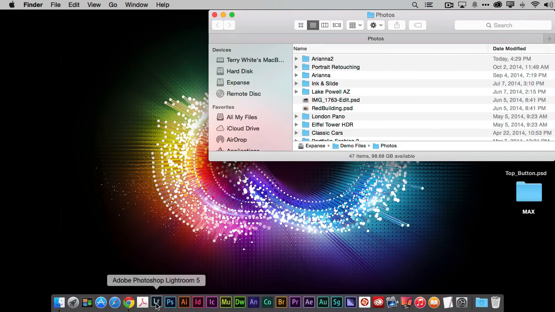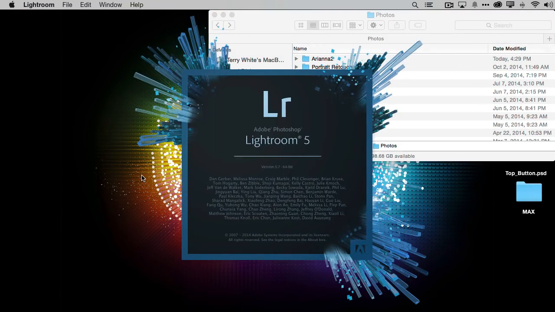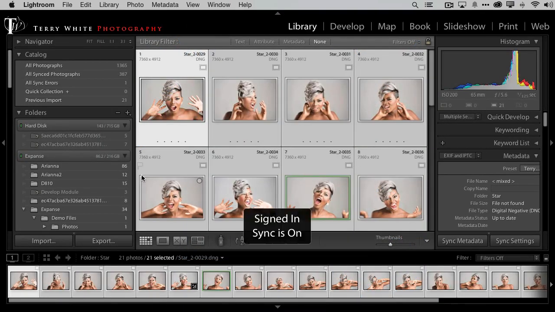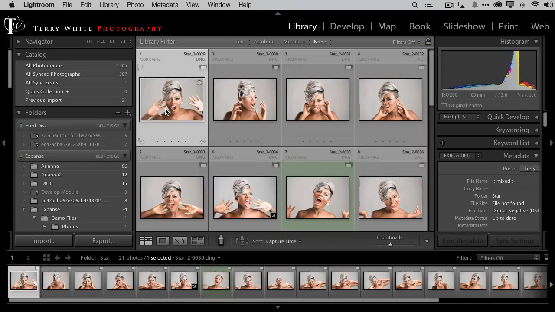When I launch Lightroom again, let's say I took my laptop away from my home or office, and now I'm no longer connected to the server anymore. Well, now it says something else when I select those photos. Here, let's select just one. It says that it's a smart preview. In other words, the original photo's not here. It's on a drive somewhere else, but I still have that smart preview to work with.